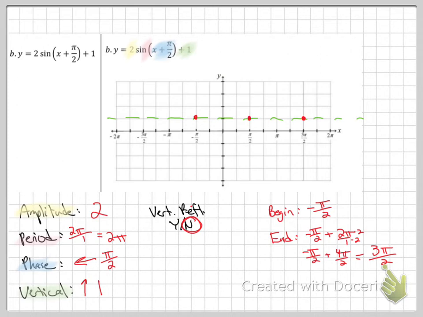Find the middle of those, on the green line. Now we need to slow down a little. My first half does the vertical reflection and the amplitude. There's no vertical reflection, so I go up 2, right in the middle of my first half of this graph. My second half does the opposite, from the green line down 2. Remember, it's all based on the green line. Once you get your green line in, you don't even need the x-axis anymore, except for the numbers on it. But this is my sine curve.